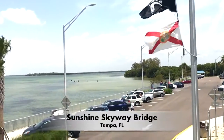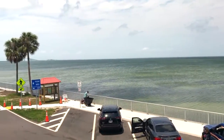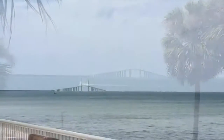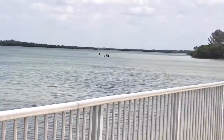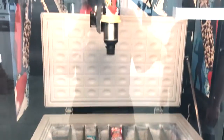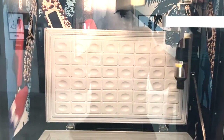Hello everyone, welcome back. Today we are going to visit Sunshine Skyway Bridge in Tampa — this is one of the famous bridges in the USA. We took a stop at the northbound rest area of this bridge to get some food and take some pictures. Restrooms are also available in this area, and you can get a closer look at the bridge from this side. I also found an ice cream vending machine, which I found very interesting, so I kept it in my video.